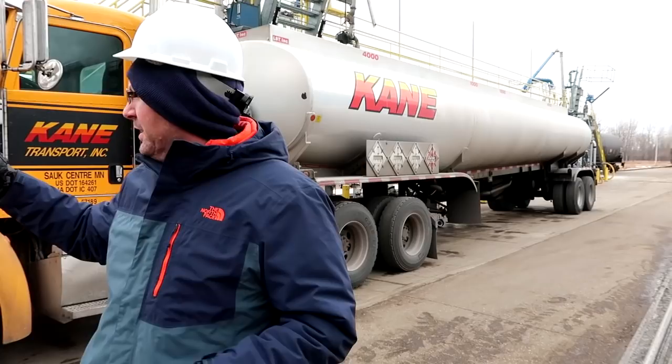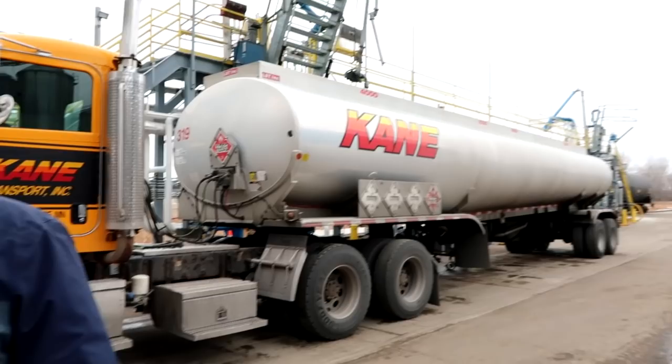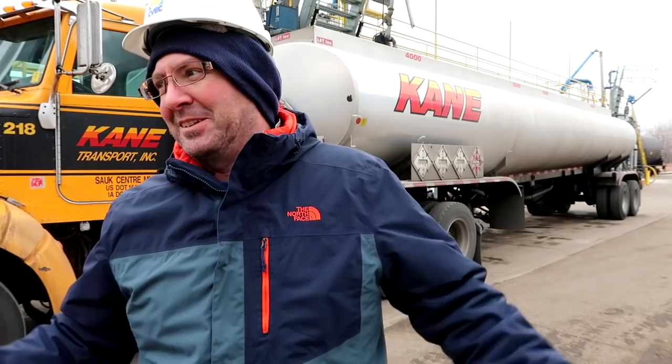All of the gallons stored out here are drinkable — we denature it as it goes into the trucks or rail cars. When I say denature, basically you mix in two percent gasoline. The reality is that alcohol, if you spill it, is pretty natural — no beaches have ever been closed due to an ethanol spill. Essentially if you spilled alcohol into water, you might have a few happy fish, but it's not going to clog anything — it'll just dissipate into the water.